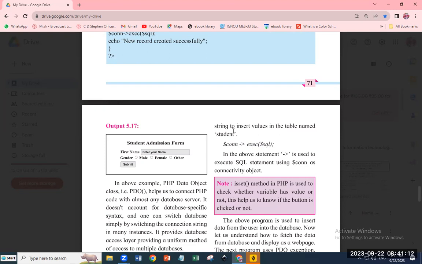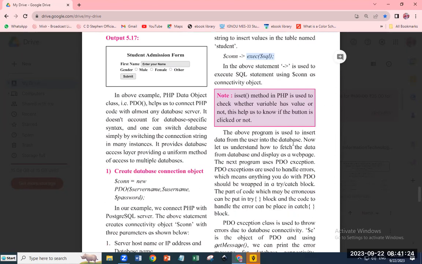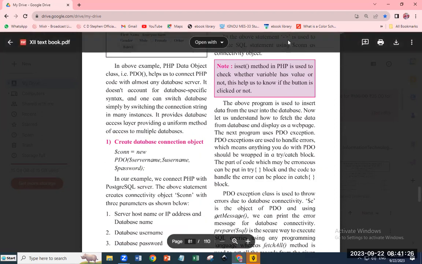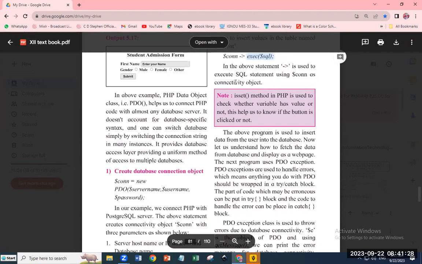So if I want to execute, I can give execute SQL, and this connection will be passed on to the dollar $con. In the above statement, this sign is used to execute SQL statements using the $con variable as the connectivity object.